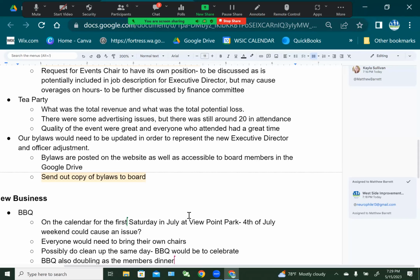Having three events in one day is not that bad. Well, I wouldn't see it as three events in one day. I would see it as a single combined event. Right. And I understand Susie's concern about it: is it too much for one event? But combining them might be easier than holding all of those separately.